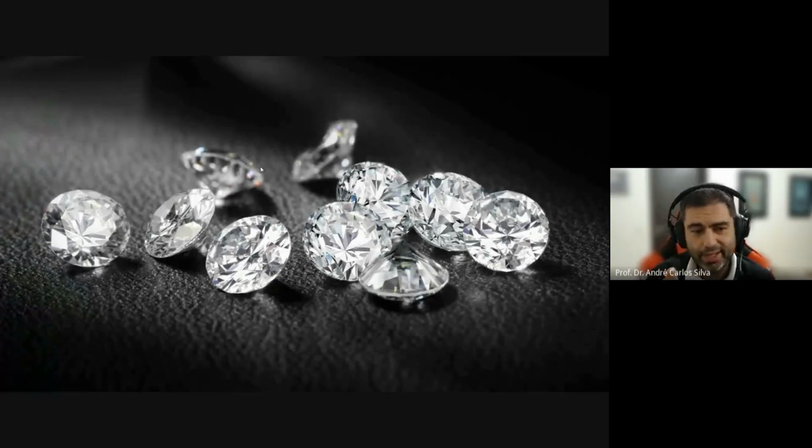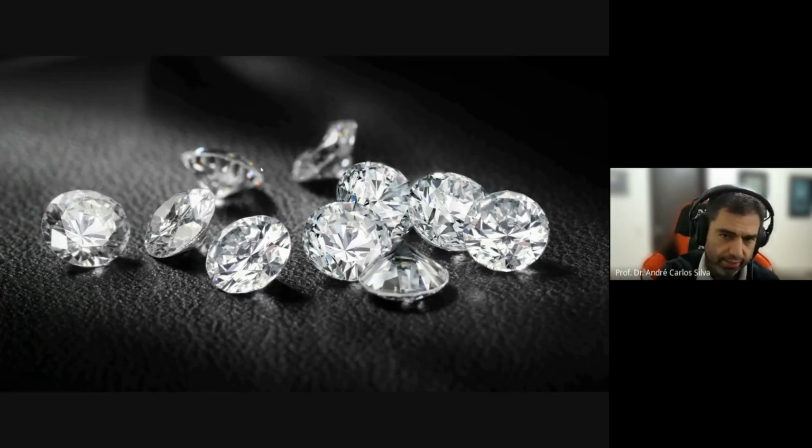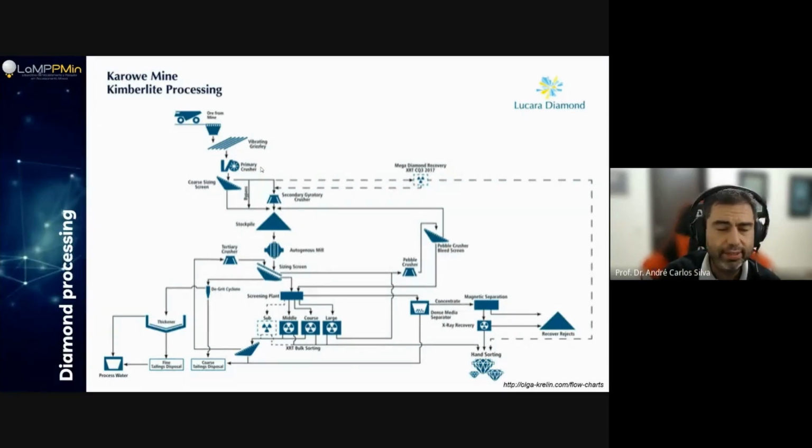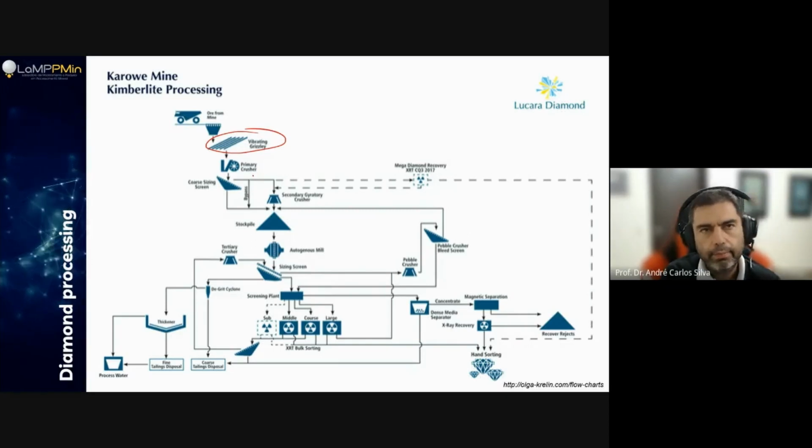And I included this just because someone asked me about gems last lecture. So I came back and said, okay, I have to put gems. How about diamonds? Should we crush diamonds? Should we mill diamonds? Because it's quite strange, right? If you consider that the price of a diamond increases a lot with diamond size, you probably don't want to break your diamonds. But nevertheless, you've got to do it. Okay, as you can see over here, and this is from Botswana, and I just feed the material in here. This is only a grizzly to remove the larger size of the material that I don't want to feed my jaw crusher.